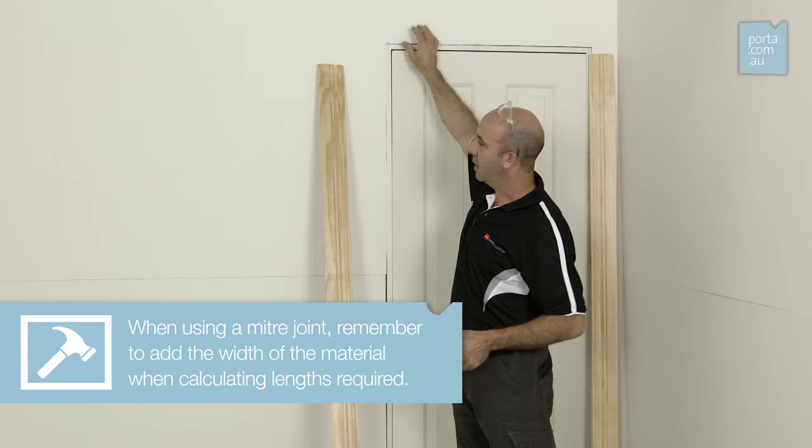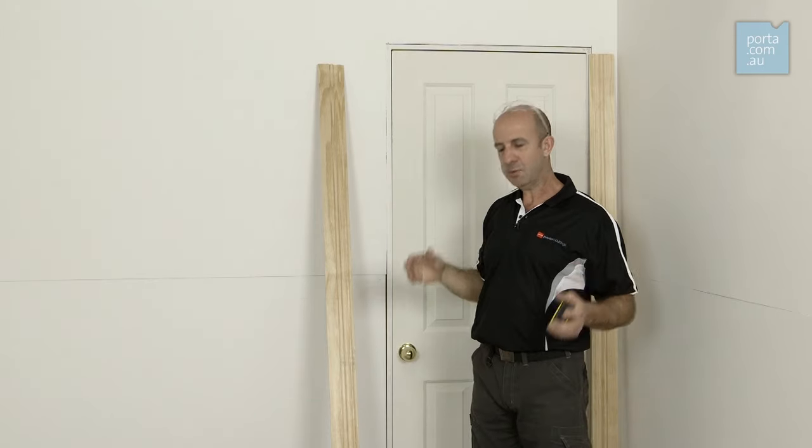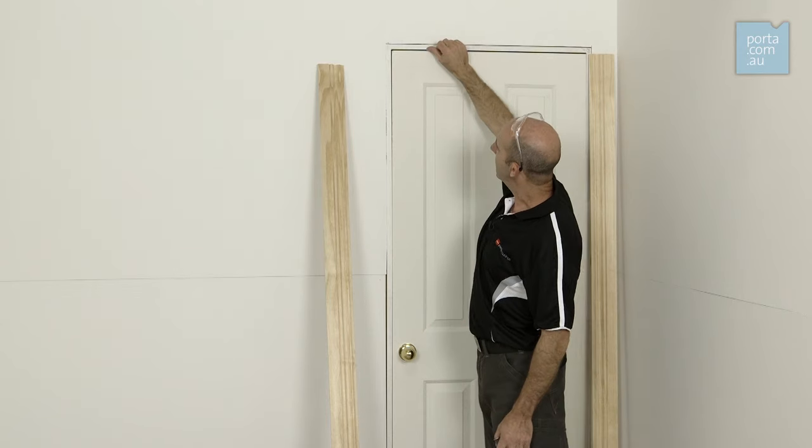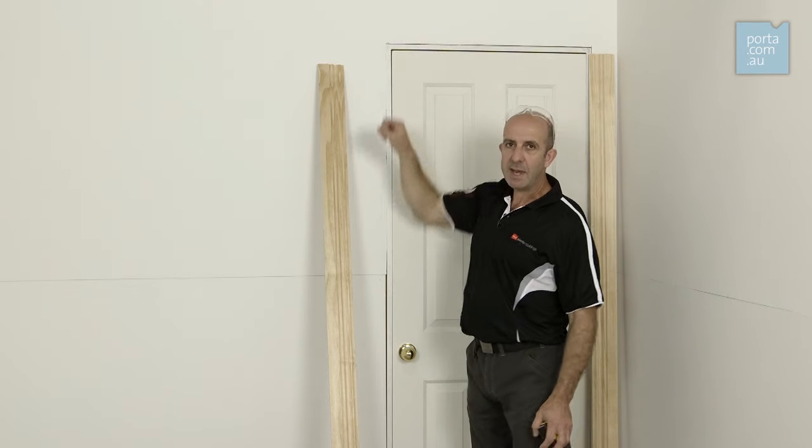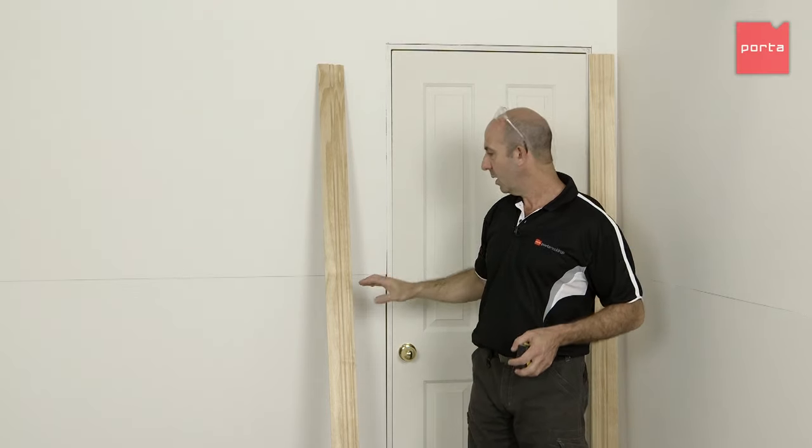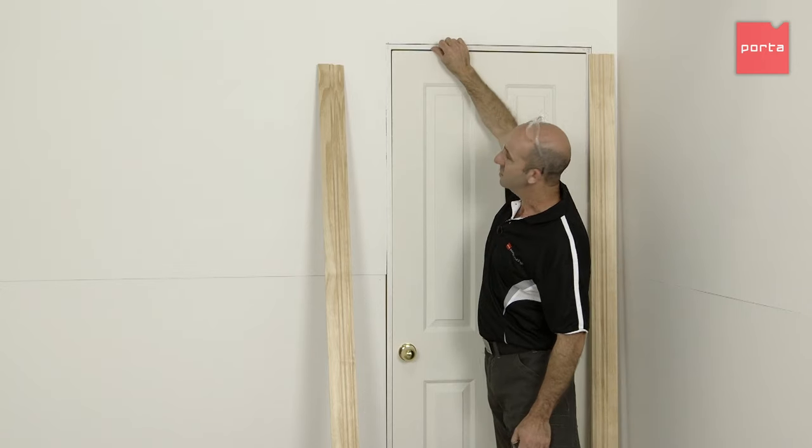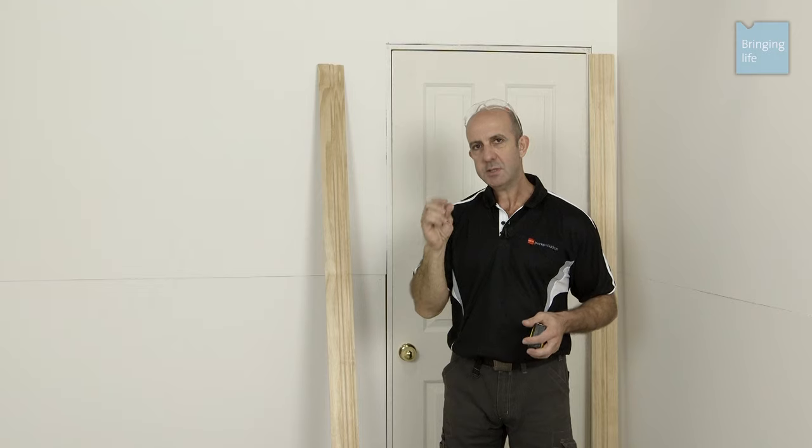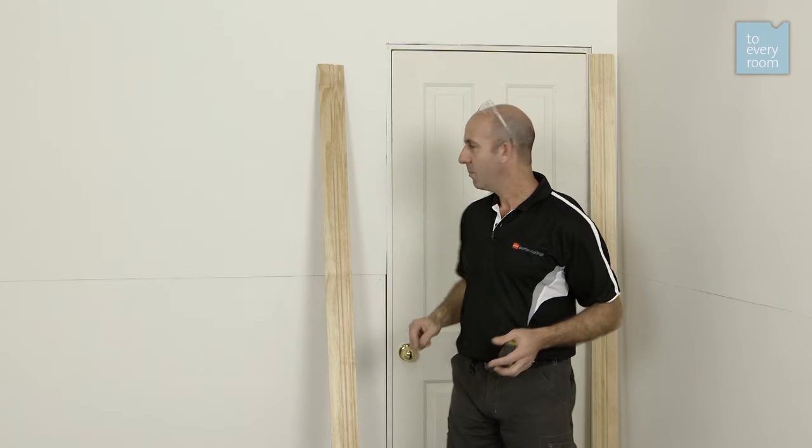In our case, we're using our architrave block. So all I need to do is measure from the floor to the inside of the jamb here and add three millimeters, because I don't want my architrave to finish flush with the inside of the jamb. I just want that little distance set back. Now that distance is called a quirk. You could use three millimeters, four, or even five. The distance is not important, but what is important, if you choose to use four, make sure it's four millimeters all the way around.